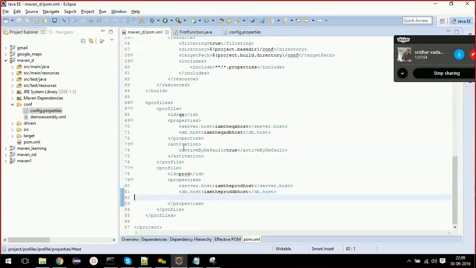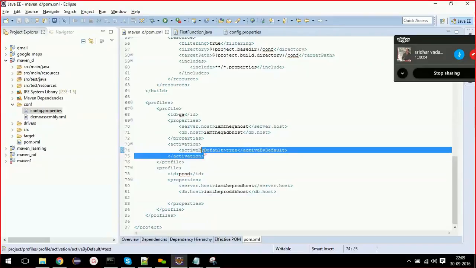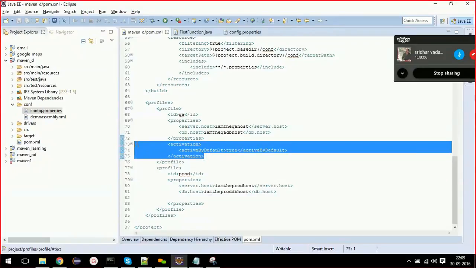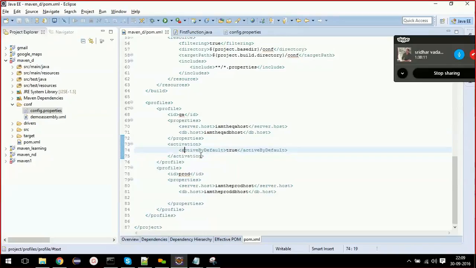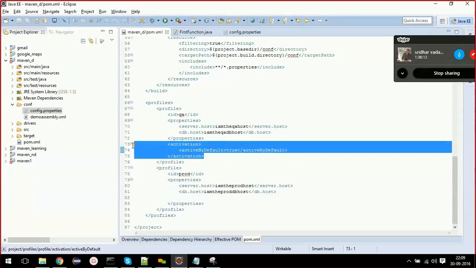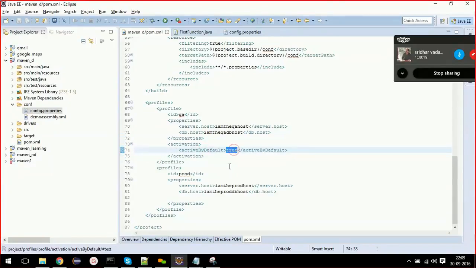Only the QA profile has this activation element, activeByDefault equal to true, but for production it is not there. It means if you don't provide any profile, then by default take this as the default profile. This is the meaning of it.